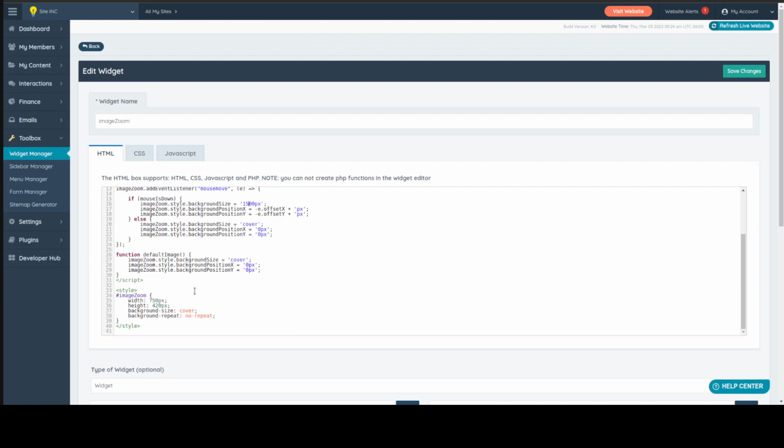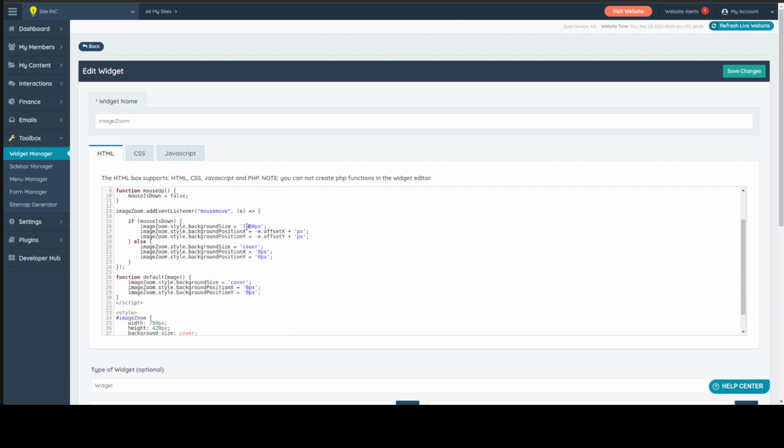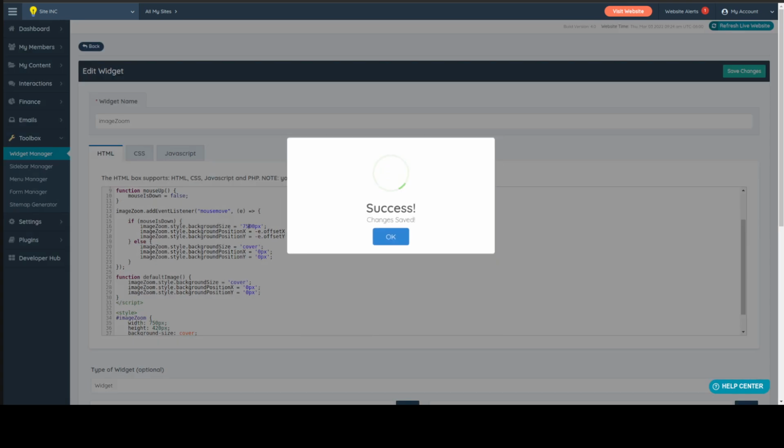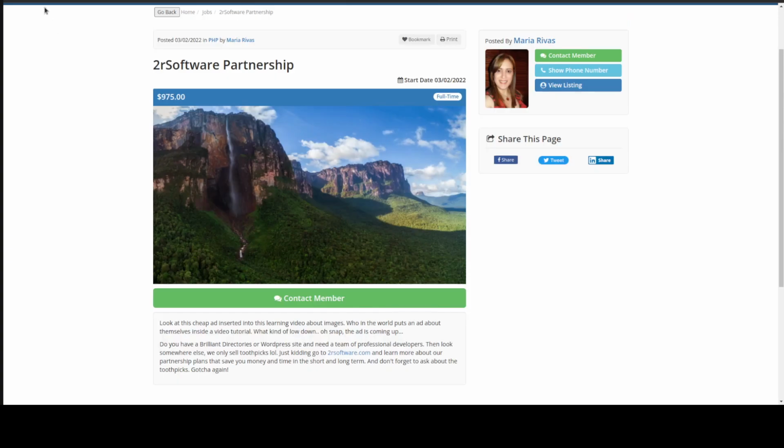We got 750, and we're gonna zoom in 10 times. So 750 times 10 is this much. That effect, the more that you zoom in, the bigger or more noticeable is the issue.